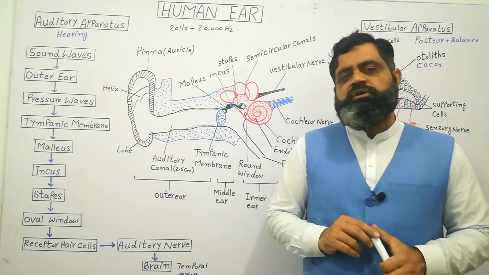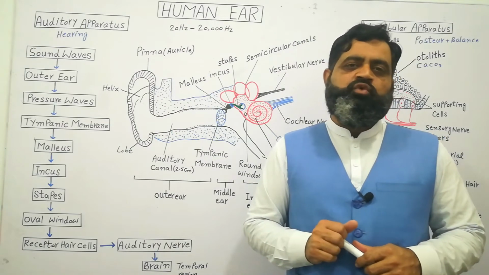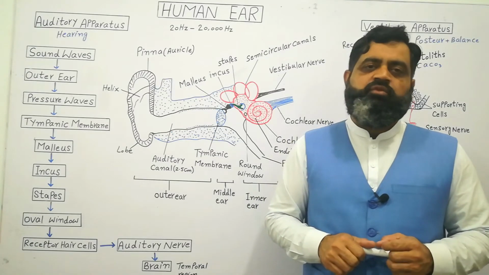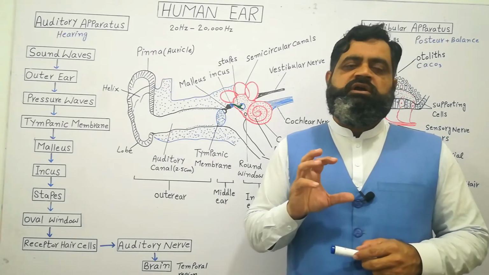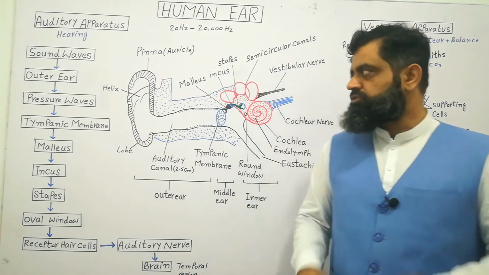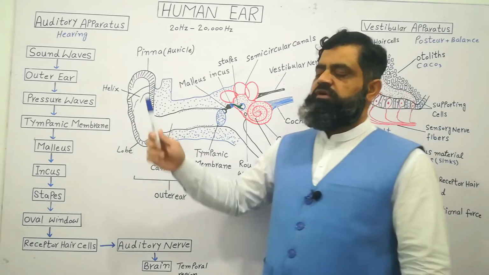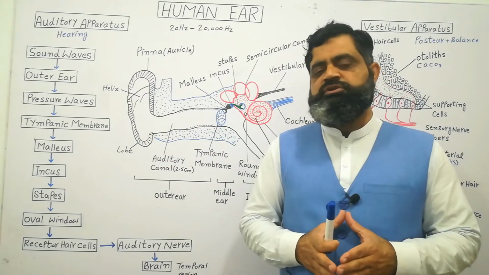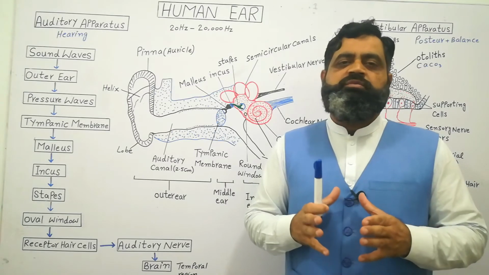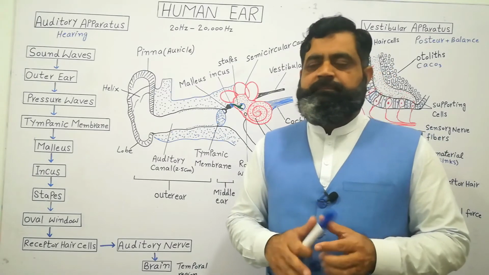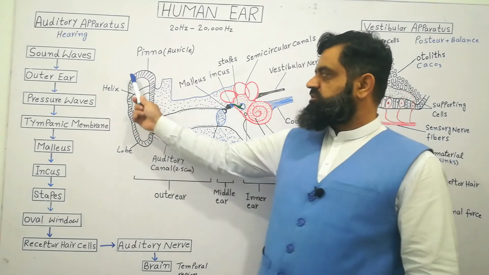During childhood, a child can detect a wider range of frequencies, but as a person becomes older, their hearing ability reduces with the passage of time. First of all, whatever the sound waves are, it could be the sound of a bell, the sound of a crow, it could be music, it could be noise, or it could be the sound of a drum.